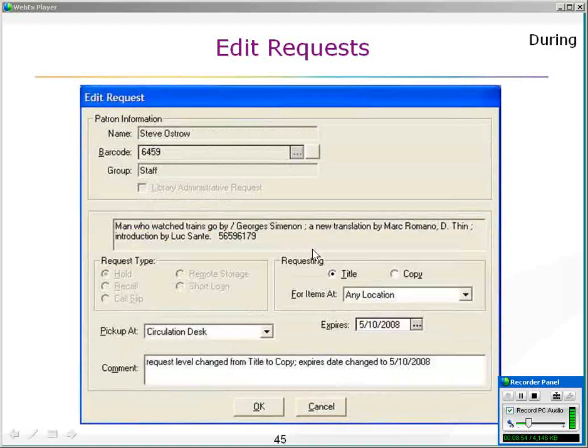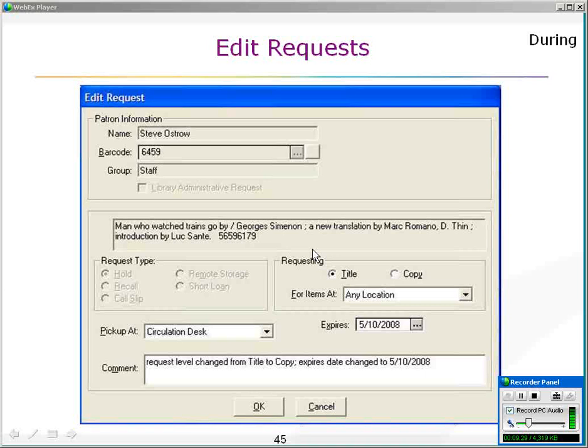To increase the chances of providing a copy of The Man Who Watched Trains Go By to Steve before his request expires, he's asked that the copy level request be changed to a title level request, because since there are multiple copies, title level means that a hold request gets made against all of the copies, and the first available would then be available to Steve. And so we can also, of course, extend the expires date and put in a comment, do all of those other sorts of things.